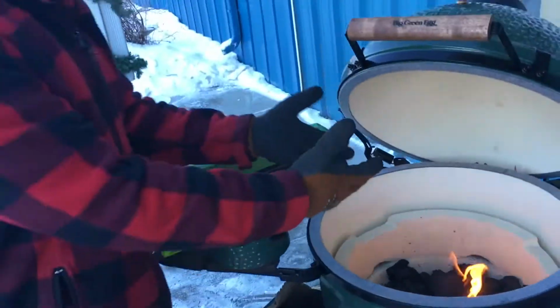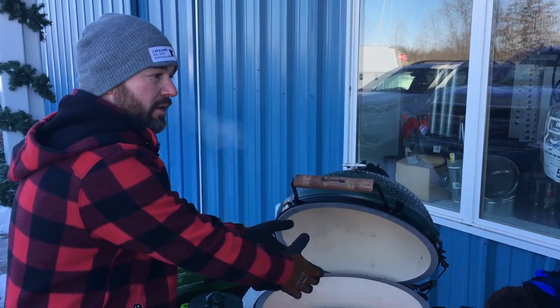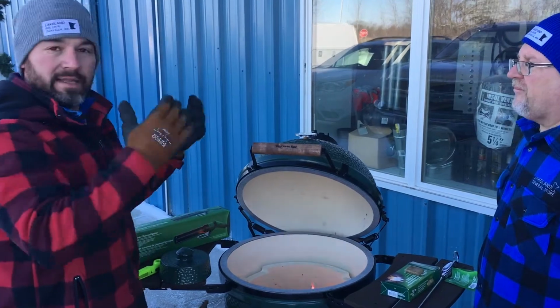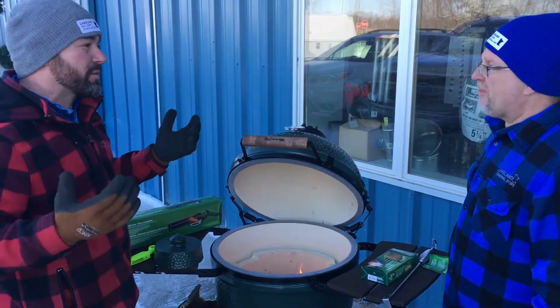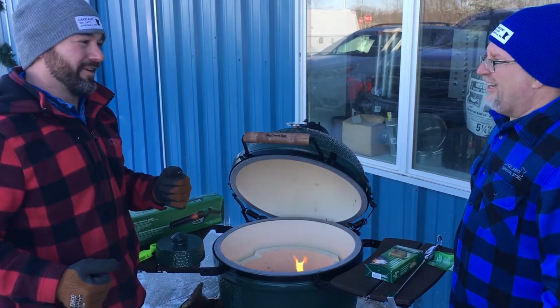So basically that fire is going to take off because this is real wood. A couple minutes, you'll have fire like you see now. In about 4 to 6 minutes, that flame will die down and then we'll close our lid and let our grill heat up. In total, probably 12 to 15 minutes. Then it's pizza time. Are you getting hungry? I'm getting hungry too.